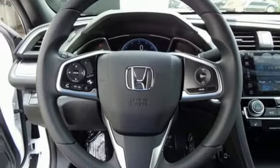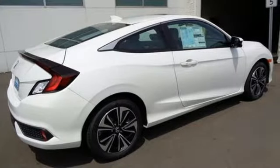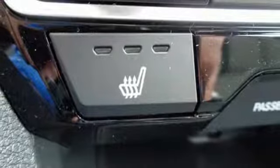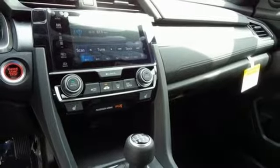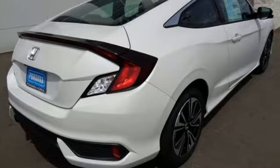The Eco Assist system works with the spirited engine giving you the unparalleled fuel economy you deserve. Your safety is a top priority with vehicle stability assist with traction control and a multi-angle rear-view camera. The LED daytime running lights create a distinctive impression and climate control, Bluetooth, and USB audio interface make for a more enjoyable ride.